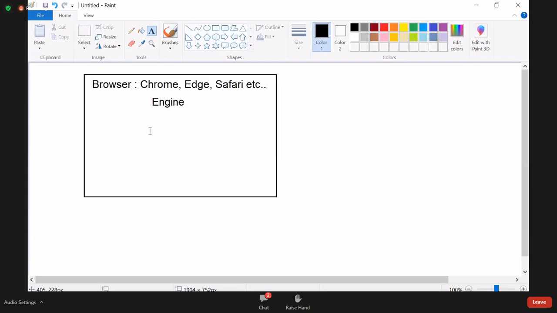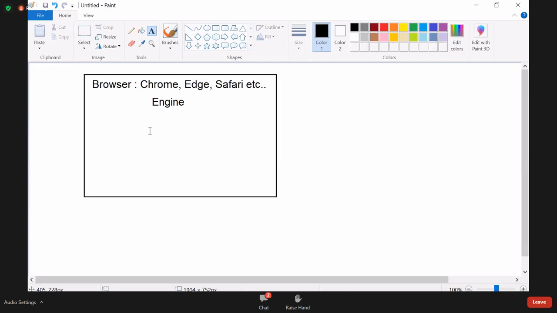Even when you are trying bank applications, scroll entirely down on bank websites and observe. At the bottom, they will give some messages like, this website is best viewed on Internet Explorer version 12 or higher, or Chrome or higher. So why? Because every browser has a different engine.